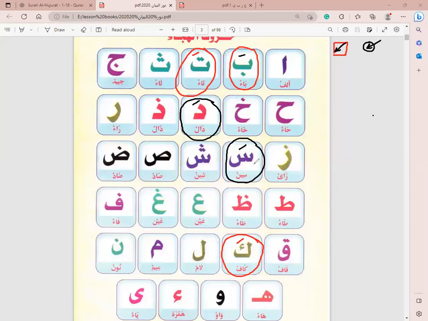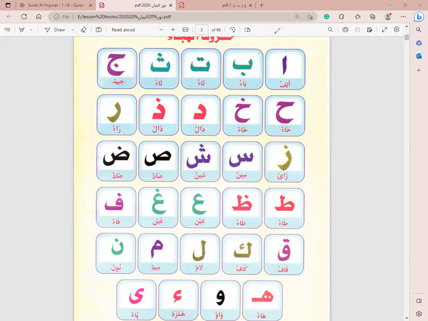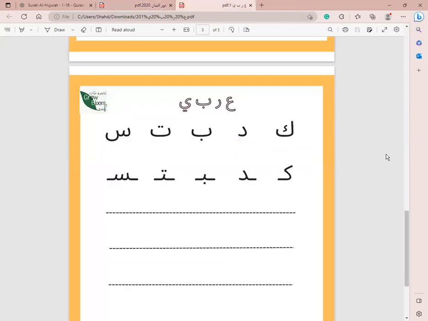And inshallah, we learn today a little bit more. But first, I have uploaded for you a PDF. I hope you managed to download it, or if you can print it, that is better. Why? Because you could see the letters, and you could copy now how they look different in the middle or in the beginning of a word.